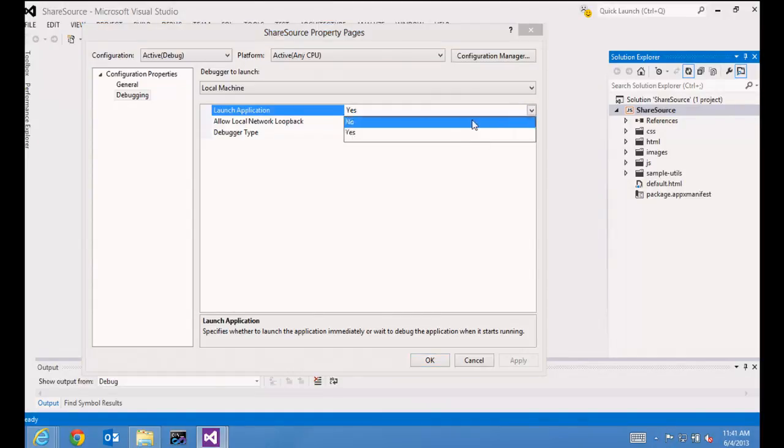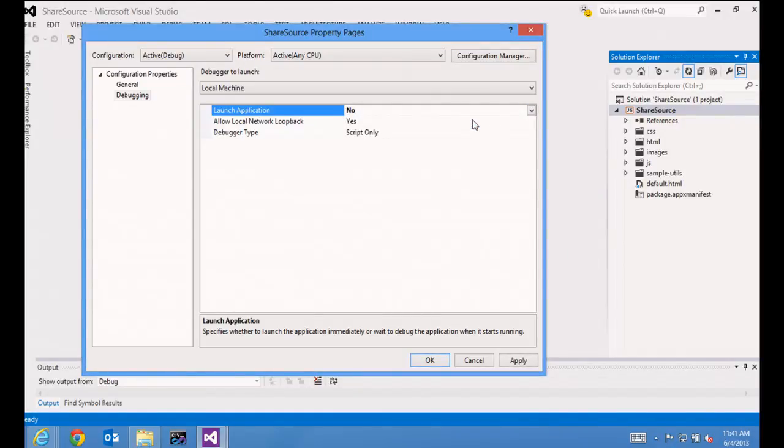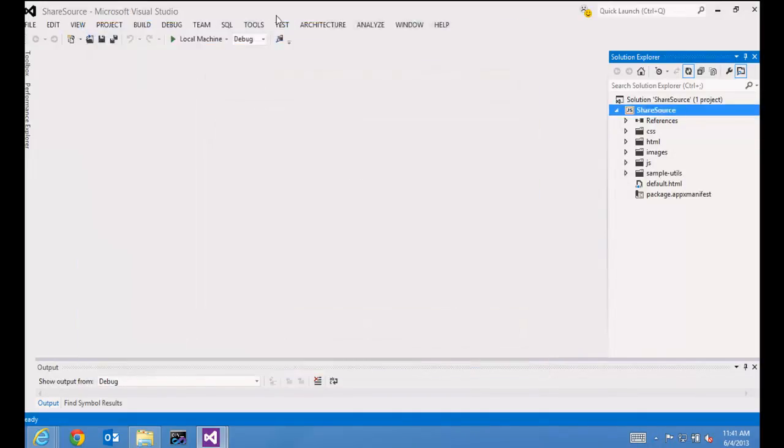For example, if we have a client and server, we may want to stop one while we prepare the other one. And without having to set up and find the perfect place for a breakpoint, here we can just say, when you launch, don't keep going. Let me tell you when to start. So that's a good way that, as you hit debug, you keep that application from continuing.